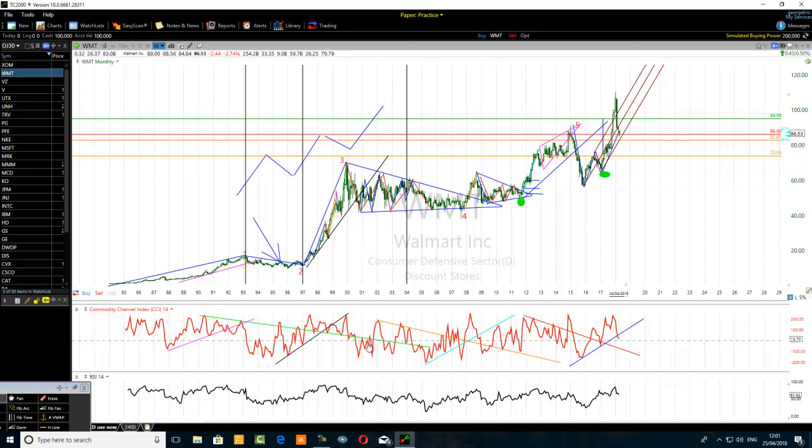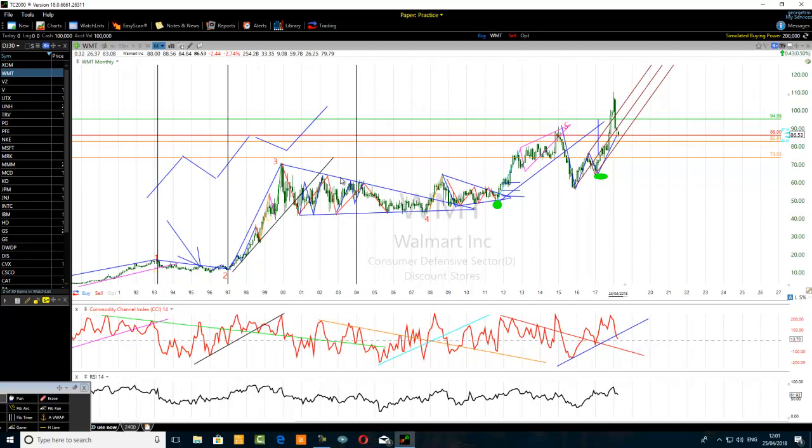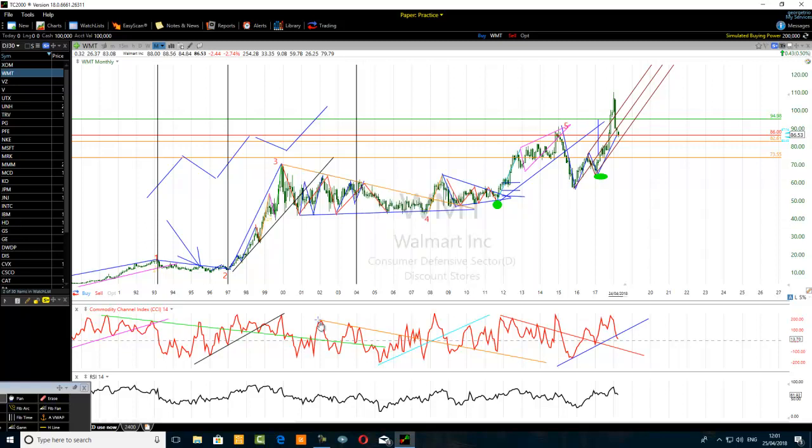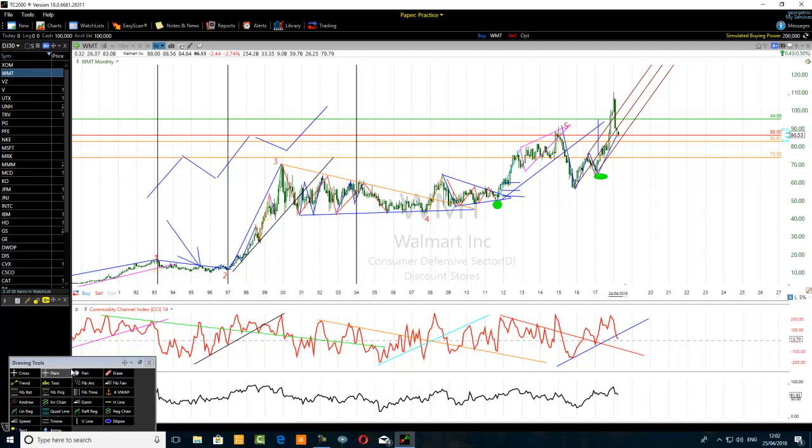And again, if you look carefully, if I color this one now into orange, you will see that the CCI is below the orange trend line, and the price is also below that orange trend line until we start seeing a bit of divergence here. But the CCI is almost exactly copying the movement of the price.